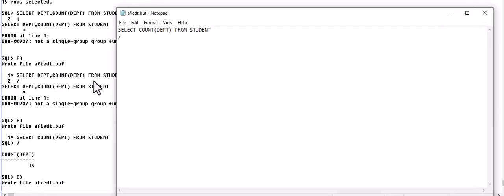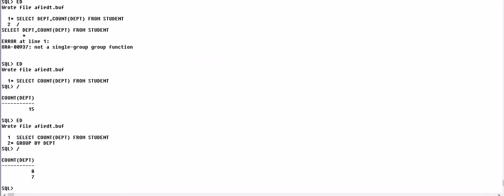But if we want to count the number of CS department and SE department students, we can write select count of department from student, group by department. So the CS department students are 8 and the SE department students are 7.